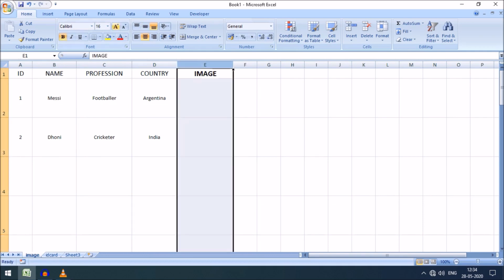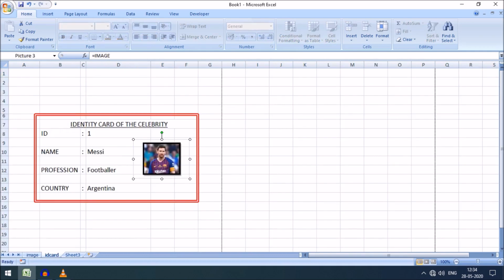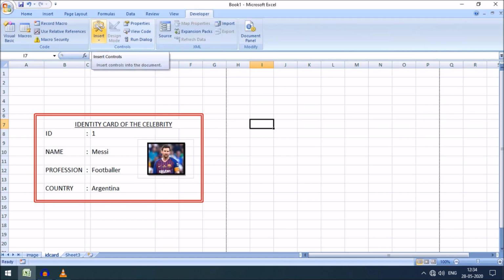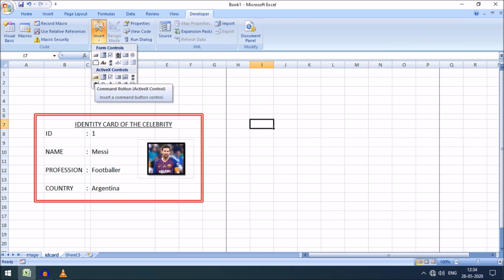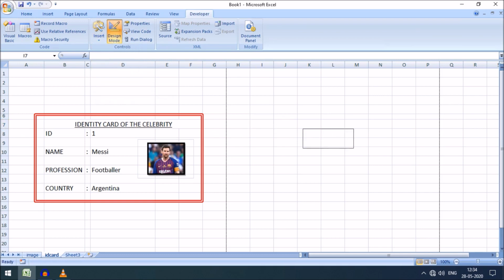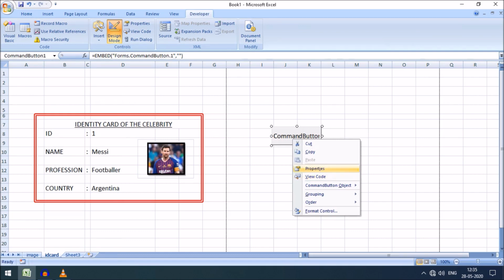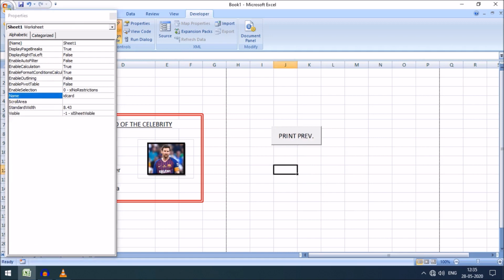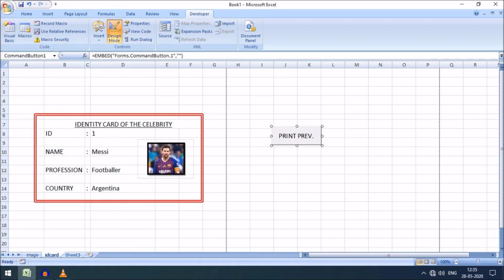And here, friends, just select this. Now we want to print this identity card, and we can also print the identity card with the help of a command button. So going to the Developer tab and Insert, from here under ActiveX controls, I can take a command button in this section. Just right click, Properties, and you can change the caption of this command button, that is, Print. I have no printer, friends, so I am just displaying the print preview. I am writing Print Preview as the caption of this command button, and now I want to write the code for previewing the print.